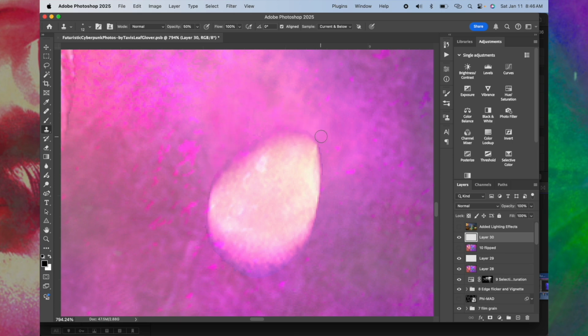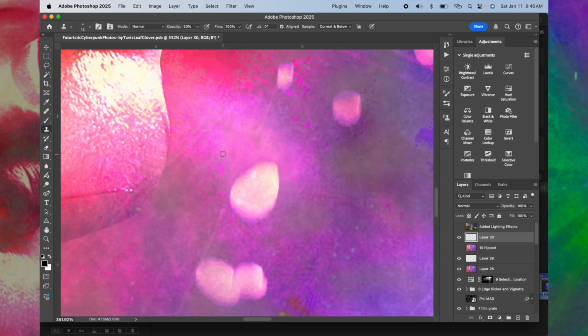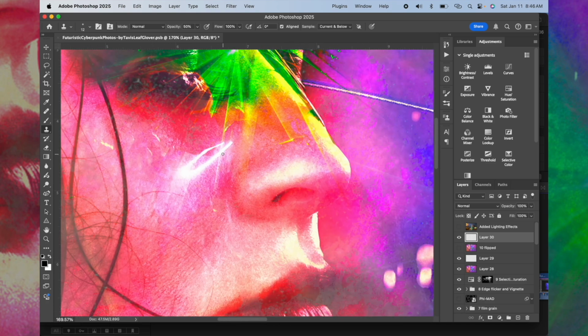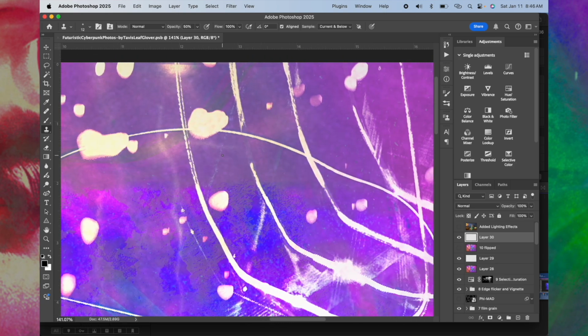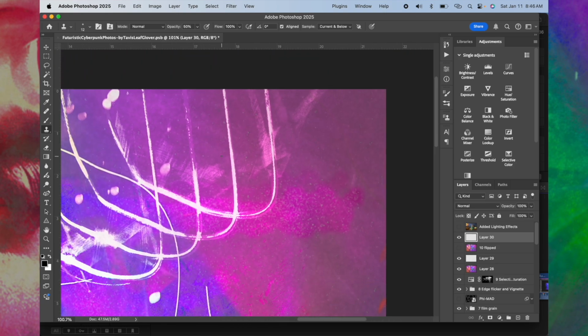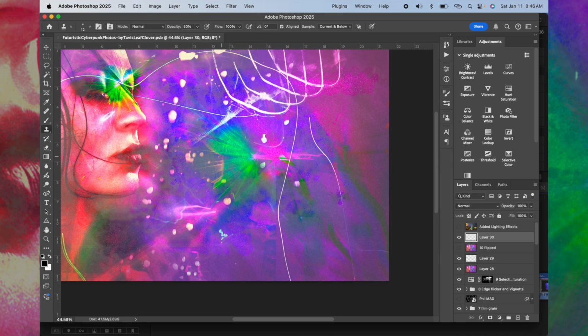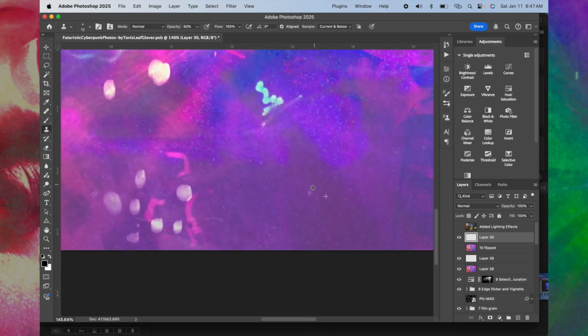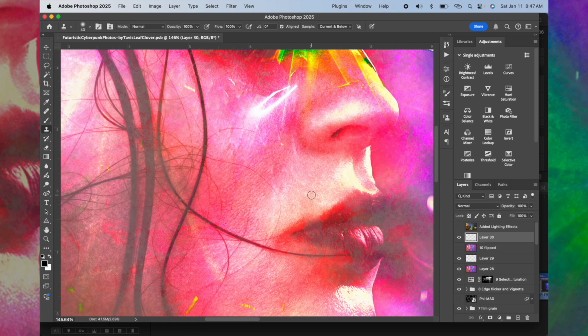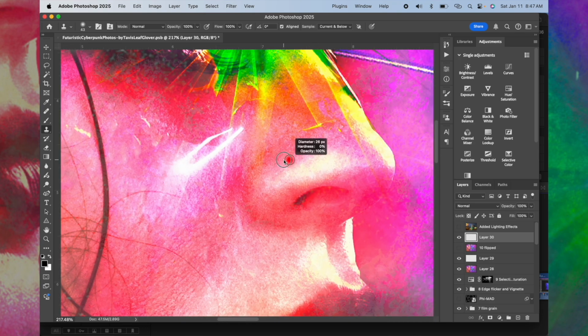A lot of people just post on Instagram or whatever, social media, and no one's ever going to look so close like this. But if you're printing large for like a billboard or another sign, you have to consider things like this. And just look around, look for areas that annoy you or stand out. You want to make sure you don't have the edge flicker, but we already controlled that last time. So any areas, like if you don't like this spot, you can just edit it out. Push 0 for 100%. If you forgot to edit out a blemish on her face, you can edit that out.